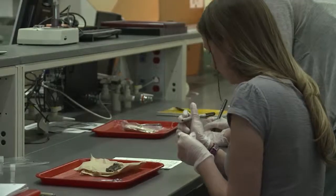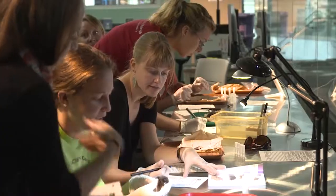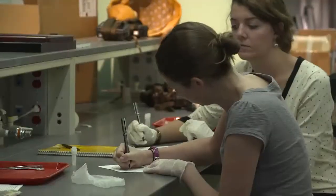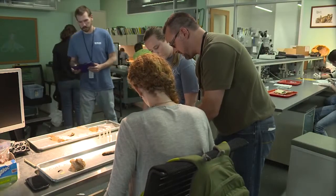They're learning how to prepare a mammal specimen and what mammal specimens are used for. There are sort of two parts: one is getting all the data about where the animal was collected, measuring it so you know how big it is, what the measurements are, and how much it weighed. The second part is actually pulling out the mammal from the skin and making a specimen — either a skin or a skeleton.